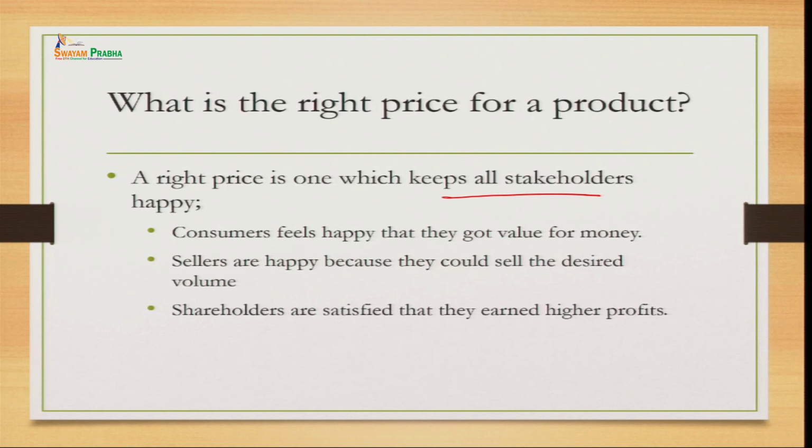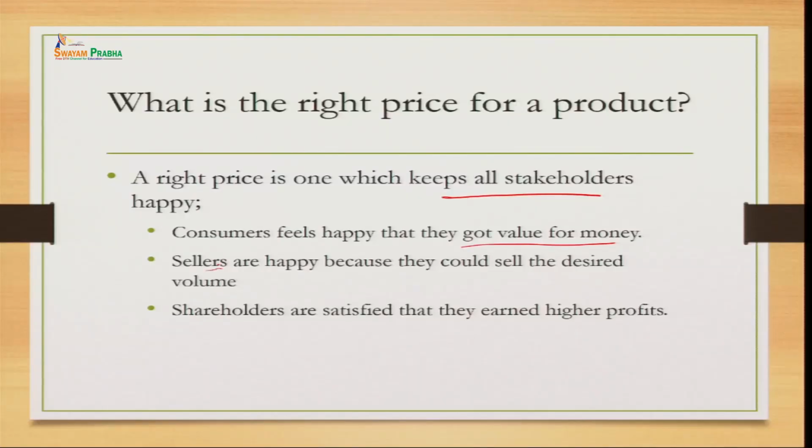Stakeholders means all those people who are somehow associated with your business or with your organization, like the consumer. Consumers will be happy if they get value for the money. Keeping the price of your commodity at a level where the consumer will be satisfied enough, because they will feel that they have got value for their money, whatever amount they have paid, at least they are able to get that much satisfaction with the consumption of that commodity. On the other hand, the sellers are also happy because they are also able to generate their desired volume of sales, and the sales are going to give them the earning.